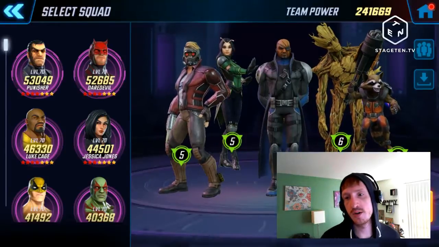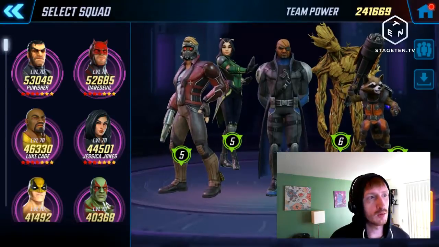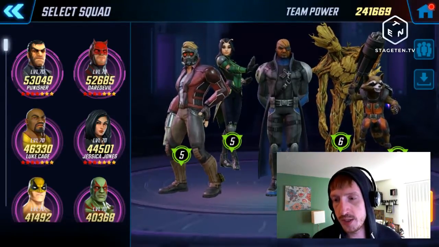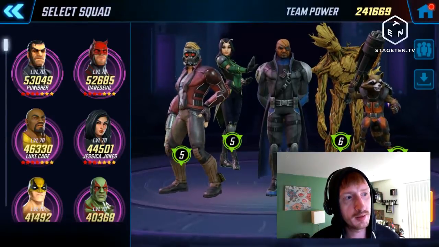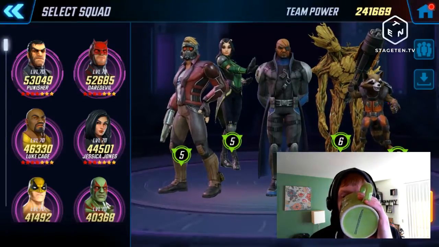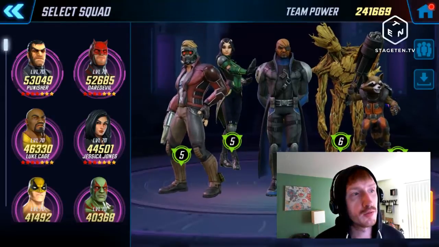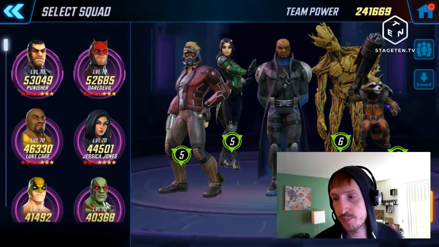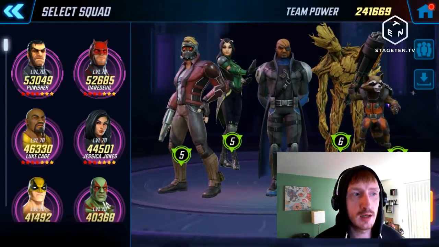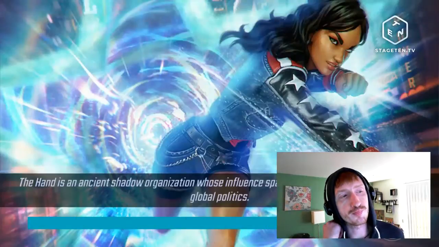Alright, so this is the weird hybrid team I've been running. Star-Lord next to Mantis for maximum heals. Nick Fury for the offense up and the defense up, quite frankly. The speed up too. Groot for extra damage for Rocket. Defense up. And of course, you need Death Proof for Rocket, because I think Rocket and Groot really come as a pair.